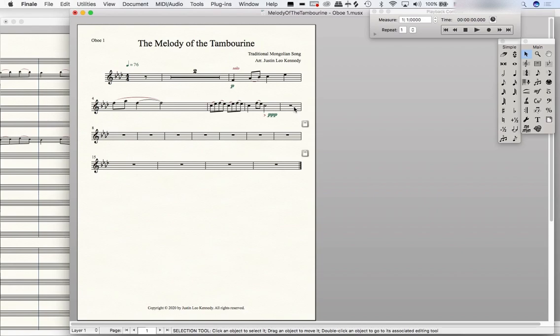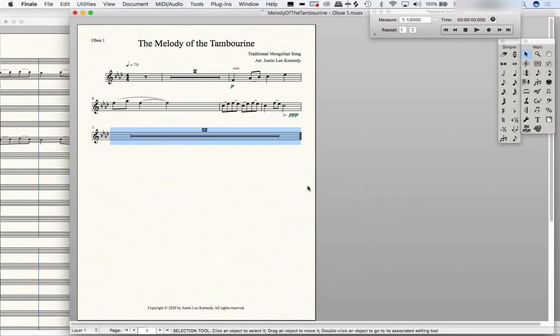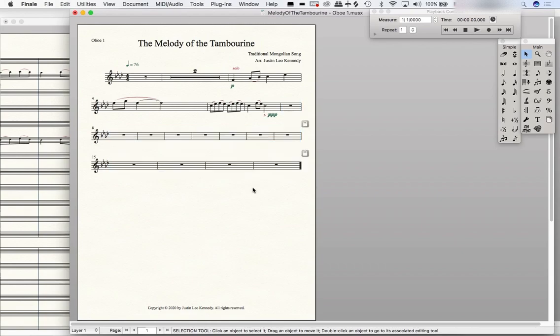The temptation for a lot of folks making part scores will be to click on all of these empty rests and click Create and call it a day. But I don't want you doing that if you're in my class. I want you to create multi-measure rests that are never any longer than 8 to 10 bars in total. So if you are in my class, no multi-measure rests longer than 8 to 10 bars, please.